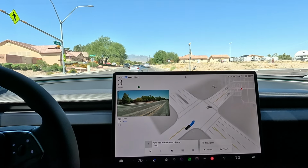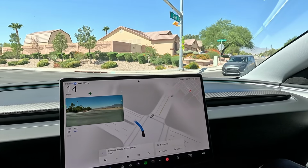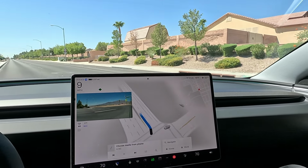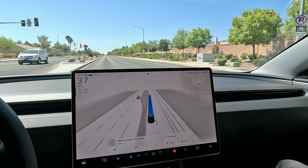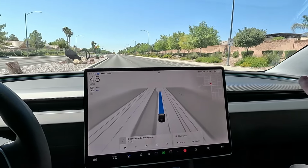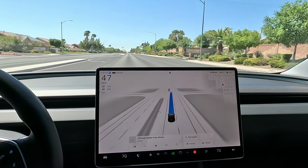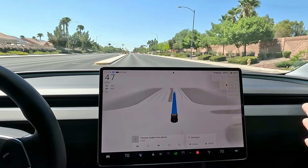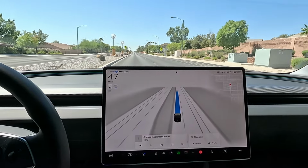How are we looking for visibility, Christy? I think we're good. We're clear on all sides, yes, very good. Clear. We do have this Kia, I put on throttle. This is great training for you because Christy doesn't drive FSD that much, it's very new, but you can tip in on the throttle if you wanna get it to keep going. You can't jam on it or else it'll kick you out of FSD, but you can give it a little bit of input.